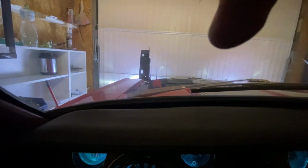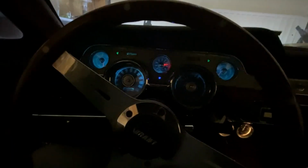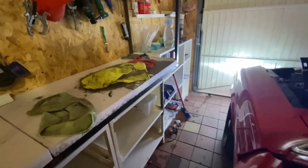Okay, so it started. And now it died. But let's try it again. You can see the headlights are very, very bright. And also let me turn on the fog lights as well, so you can see them, the ones behind the grill that I told you about.